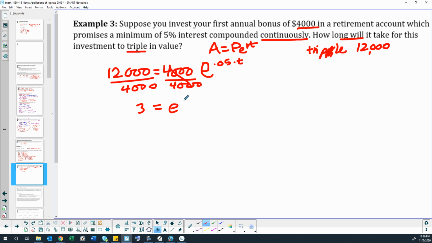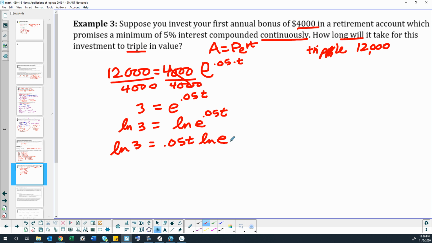All right, so now we get to see something really cool with the fact that our base is e, and this is why base e is on our calculators, because it's so awesome. I am definitely going to do a natural log this time. Don't do a log base 10, because natural log is going to be to your advantage in these problems. So I took the natural log of each side, used that golden rule, our one-to-one property, and now I'm going to use that power property where our exponent goes to the front as a coefficient. So we've got 0.05, which is our rate, times t, which is our time we're solving for, times the natural log of e.